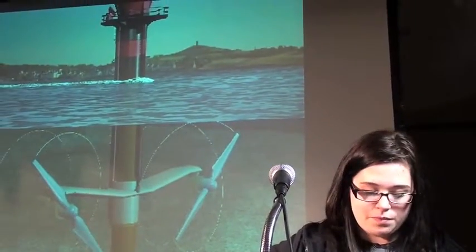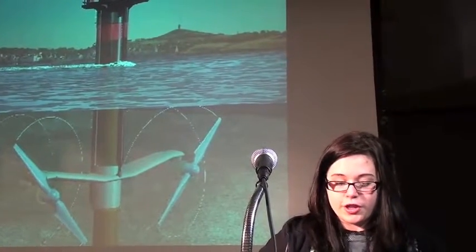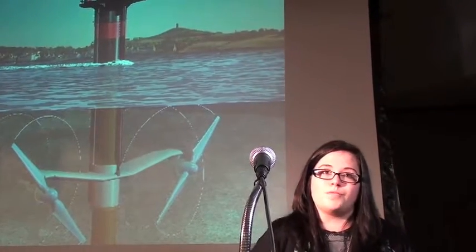There are many wonderful things on earth that we are able to use for energy instead of fossil fuels. For those who live near the coast, I would recommend tidal energy. Tidal energy gains its energy from the tides of the ocean. Unlike solar, you don't need sun. You also don't need wind like wind energy. You just need the tides. Tides don't need sun — lucky for those who live here on the coast.